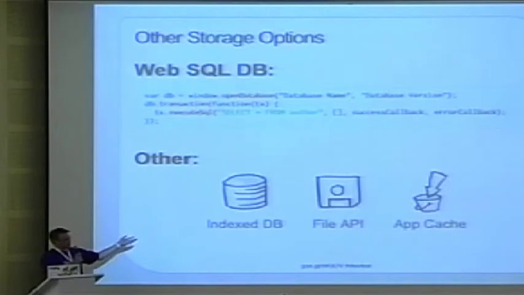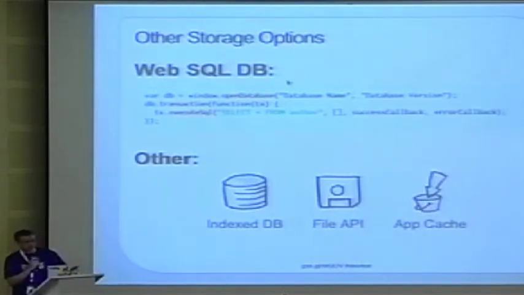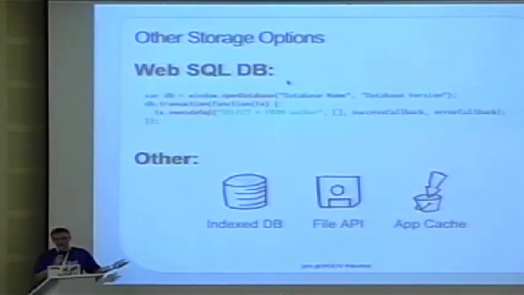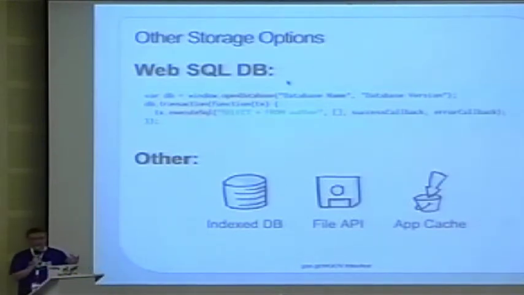So for example, IndexedDB. If you don't like SQL, and I don't blame you if you don't, you can put objects directly into this data store and query them using an index. You can use file APIs. So there's going to be the option of writing and reading files in a virtual file system that's scoped to your web page itself. So your web page can actually act a lot more like a desktop application with a file API. And then finally, there's an app cache API.